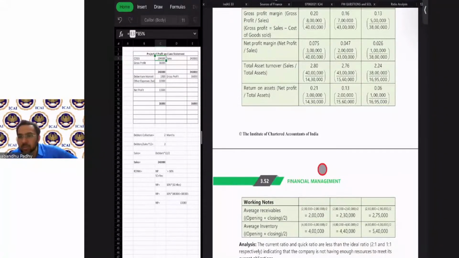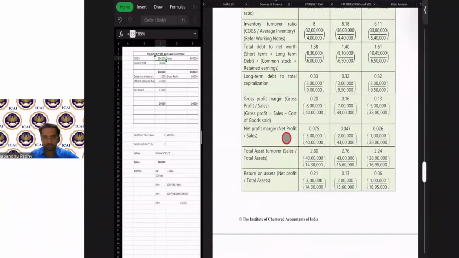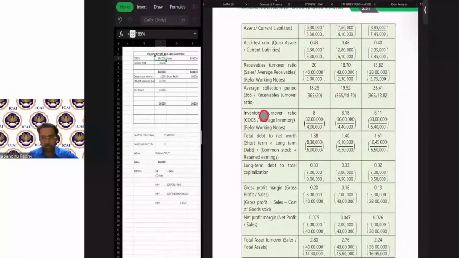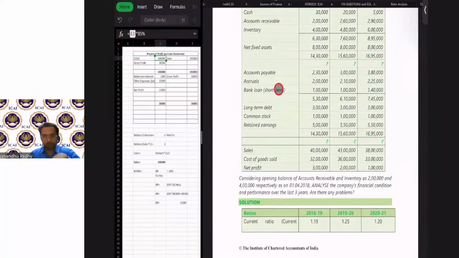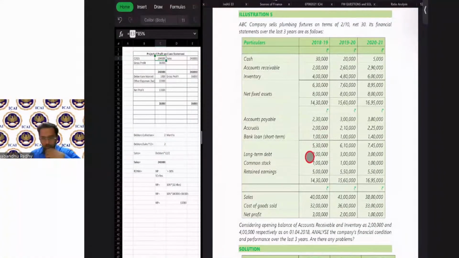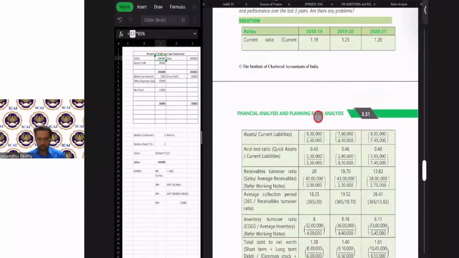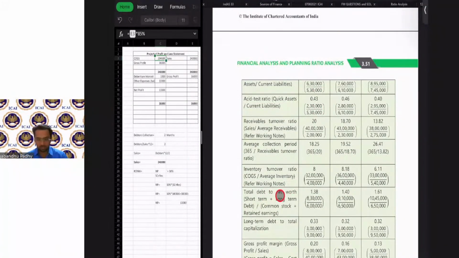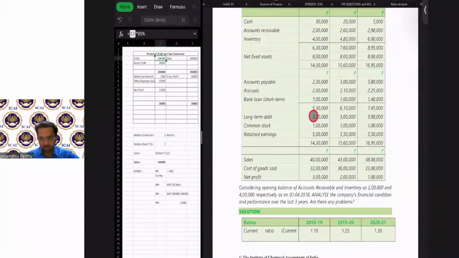One is asking, explain the cost of goods sold, clear debtors collection period. For the illustration, can you explain total debt to total net worth for 1 year? Okay. Total debt to total net worth. Total debt will be basically short-term debt plus long-term debt. Short-term debt is 1 lakh, long-term debt is 3 lakh. So 1 lakh plus 3 lakh, that amounts to a total of 4 lakh.